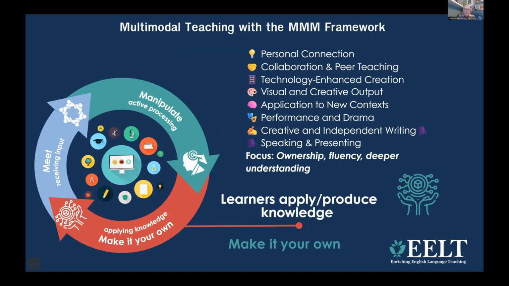And that might be through collaboration and peer teaching, or working with that in groups. There's some kind of output usually, and it could be visual, it can be written, it could be creative, but they're actually using this and applying it perhaps into new contexts. So, like it says up there, you could be doing a performance or some drama, anything.